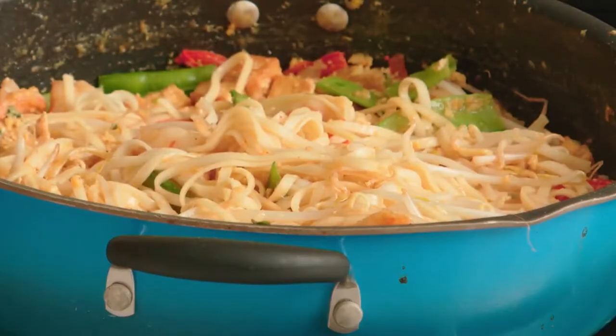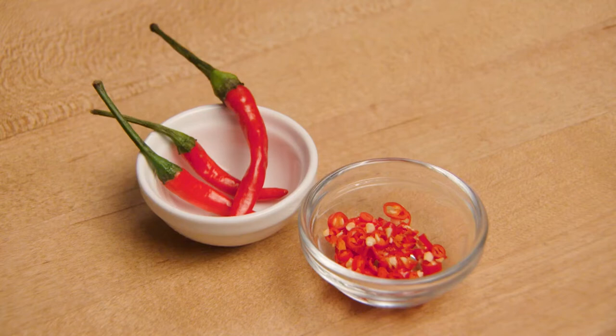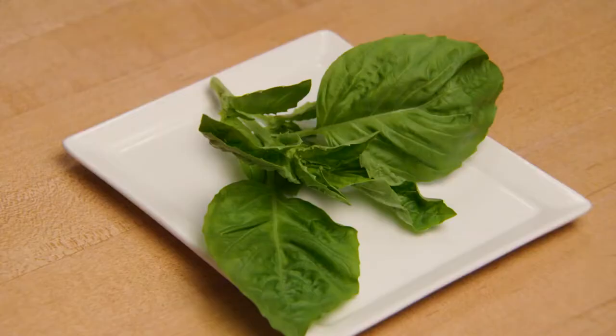Now we're going to plate — we're almost eating! Everything has been cooked and sauced. The next step is to get this into a plate and top with peanuts, fresh green onion, a bit of cilantro, and those Thai chilies if you so dare. I'm not a big fan of cilantro — I taste something very different when I eat it. So I've got some Thai basil — can I use that as a substitute? Absolutely. Thai basil works, flat leaf parsley works, or even leave it out. There are lots of options.